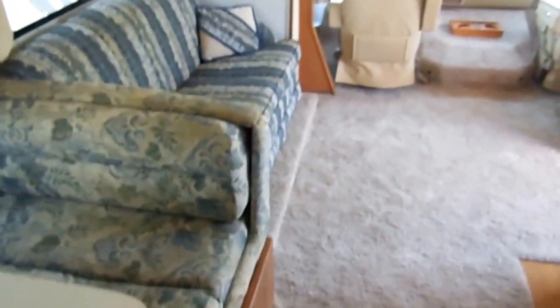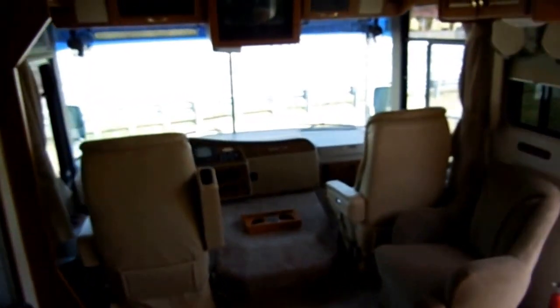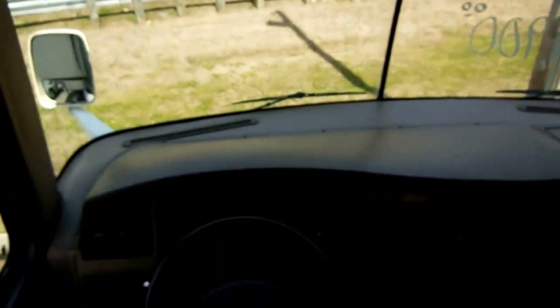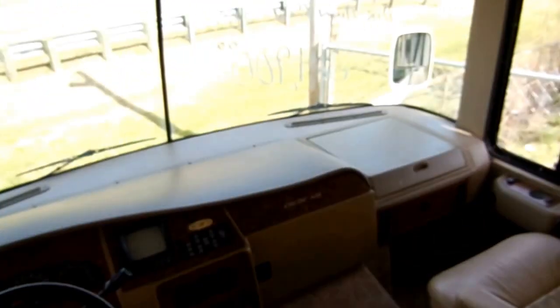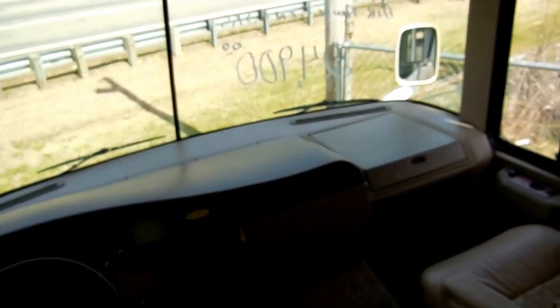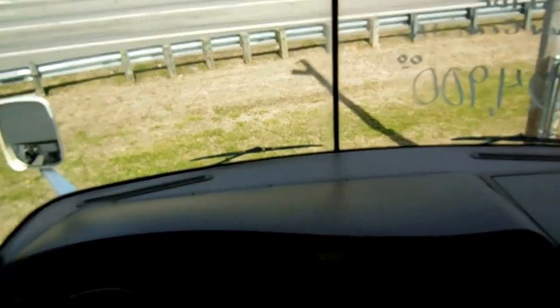This isn't wintertime — this is springtime, prime RV season, and these things are selling like hotcakes. But we're still selling you RVs at winter prices, $8,600 under book value in the middle of spring. Any other dealership, this unit would be $35,000 to $39,000 plus all the fees they charge you. Not at Parkway RV Center. This is a Southern-owned motorhome with all these options and everything working perfectly.